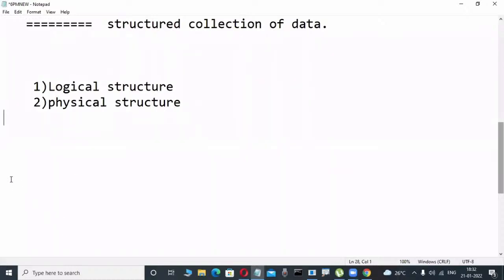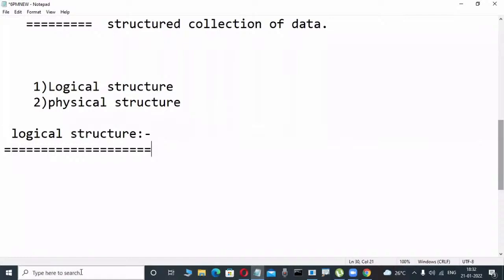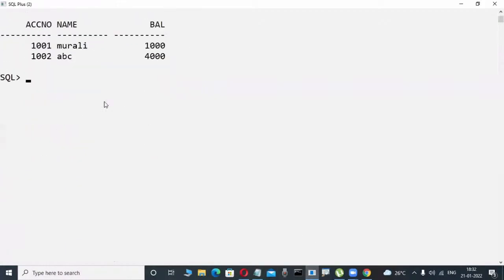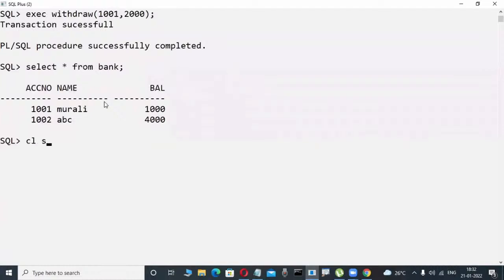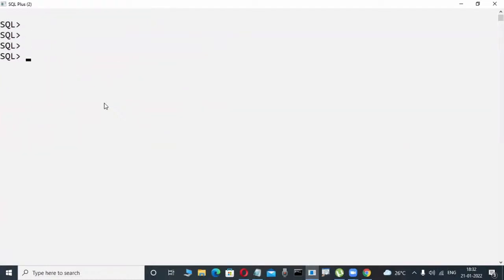Yes. Logical structure means nothing, very easy. Now, check it out. Slowly observe it here. What a logical structure means is easily understandable. Suppose today I'm installing Oracle, for example. In this Oracle software, I try to create a table. Maybe bank is a table. In a previous case, bank is a table.